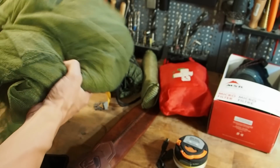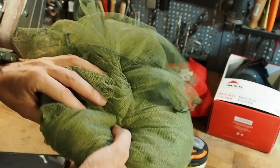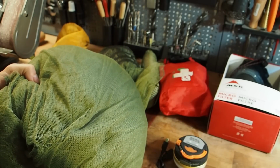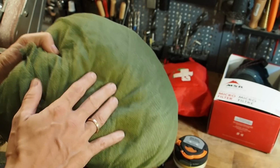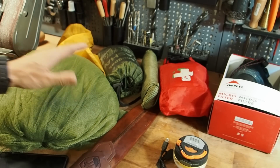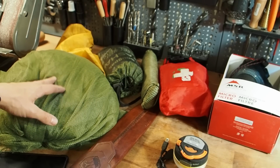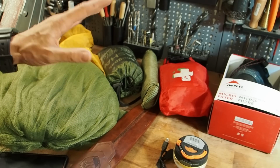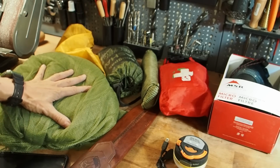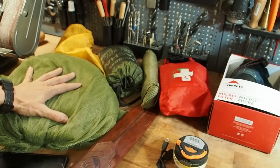And then here I have a mosquito net, which we were using in Africa. So I'm going to lend him this net. So if he stays in a hostel, he can use this net for the bed. Mosquito nets are really important. You want to have more than one option. And right now, I believe there's dengue fever in Colombia and other tropical diseases that you don't want to get. So you really want to protect yourself from the mosquitoes, and a mosquito net is super important.